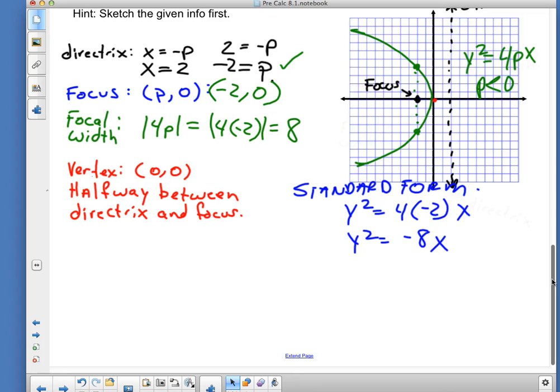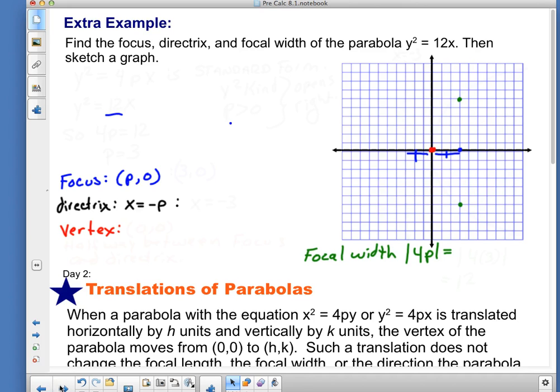Okay, flip the page, last one, we're done with notes. I'm going to leave the hints up there for you and see where you're going to go. Refer back to the table of the previous page. The table of the translated version of the parabola is below, so go back to the previous page to help you with the other stuff.